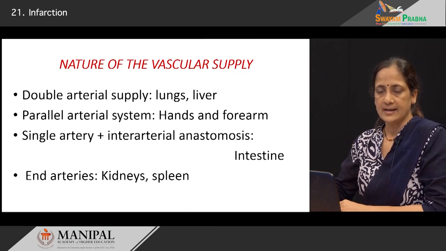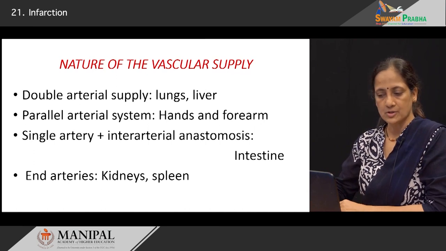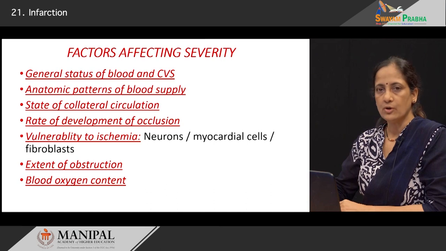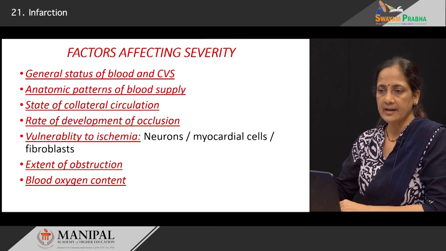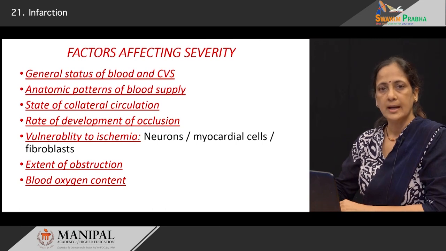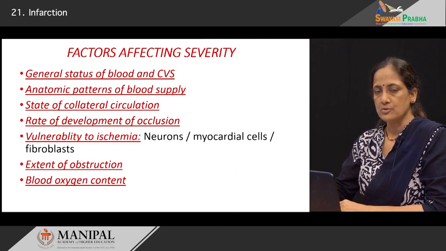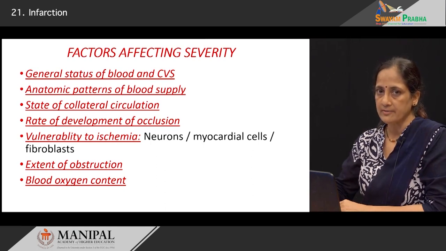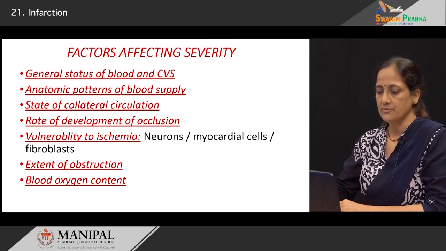There are many other factors that influence the severity of infarction in tissue. For example, the state of collateral circulation. If a tissue is developing ischemia over a period of time, collaterals develop and therefore they prevent infarction. However, if the collateral circulation is not good and the vessel is blocked, an infarction will result in the given tissue. The rate of development of the occlusion is also important. A sudden occlusion, say for example by a thromboembolus, does not give time for any compensatory or collateral circulation to develop, and it would result in immediate infarction of the tissue.